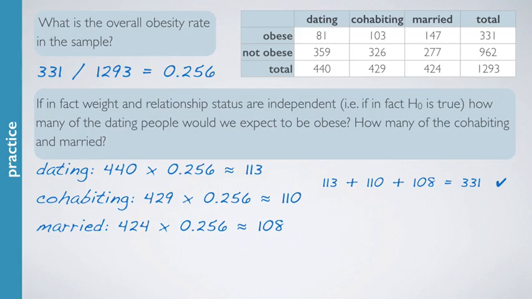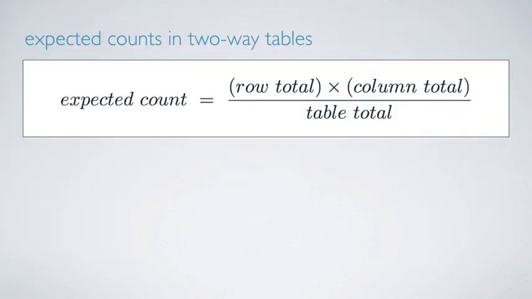So in short, to find the expected counts in a two-way table, we first consider the overall rate of success, and then we apply that overall rate of success to each one of our groups. In short, we can actually come up with a formula for an expected count for a given cell. We multiply the row total times the column total and divide it by the table total. Remember that to find the overall rate of obesity, we had first calculated row total divided by table total, and then for each one of our cells, we had simply multiplied the relevant column total. So this formula simply puts those two steps we did separately in the previous slide together.